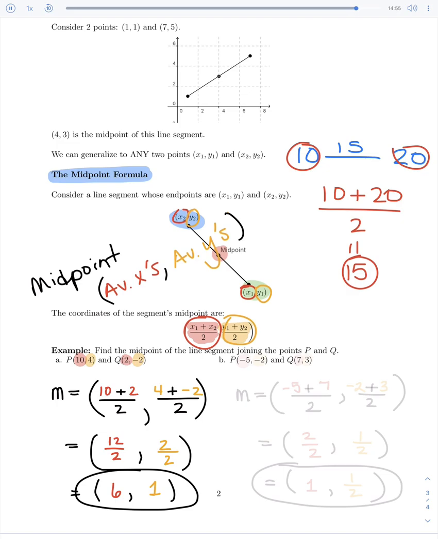Same idea, though. Let's find the midpoint between the points P and Q. So we'll find a midpoint. Let's call it M. So we'll do the same exact thing we just did in the last one. So we'll find the X coordinate for the midpoint by averaging the 2 X's, which means we'll take the negative 5 and the positive 7, and we're going to average them, meaning add them up and divide by 2. Well, adding them up is going to get us a negative 5 plus a positive 7 will get us 2. Divided by the 2 will get us a 1 as our X coordinate. And that's half done. We've already got the X for our midpoint.